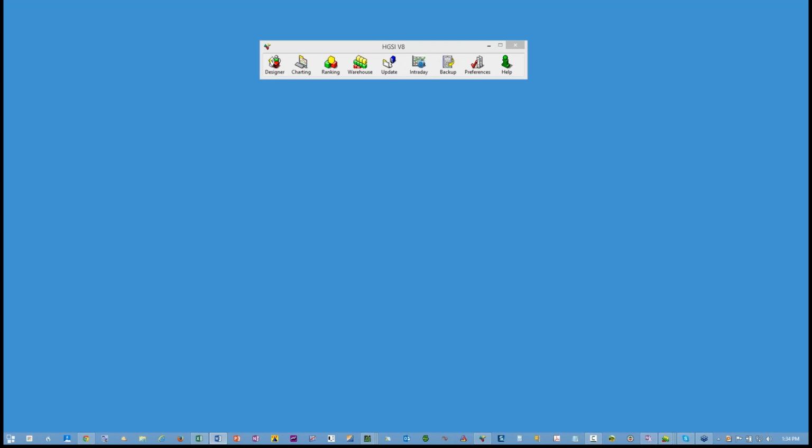Now, also, I'm going to be working with two computers. I have a laptop attached to this monitor, and when I switch to the laptop, the screen will go black for 2 or 3 seconds, and don't be concerned about that because it's just a switch over from one computer to the other. What I'm going to use the laptop for is, in 30 or 45 minutes, I'm going to switch to it, start an intraday update of all of the files using the laptop, and then I'll come back to this primary computer.